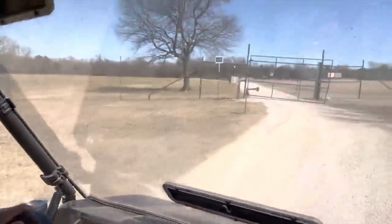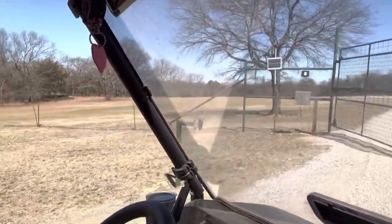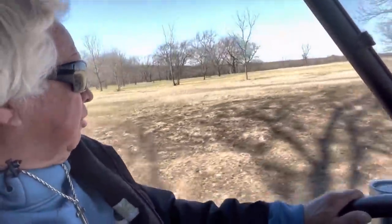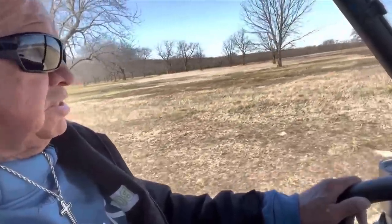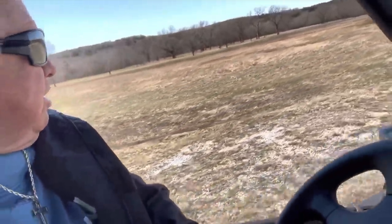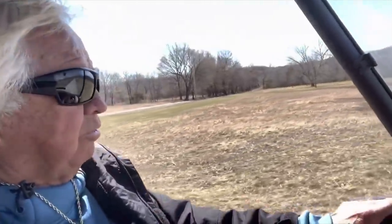Here we are at the front middle gate — I love automatic gates. Here's another big area that was burned and you can see a little green popping out over there. You can also see quite a bit of areas that are just burned and haven't started growing back yet. That total field was burned — you can still see black out there in areas, but there's a little tint of green showing up now.